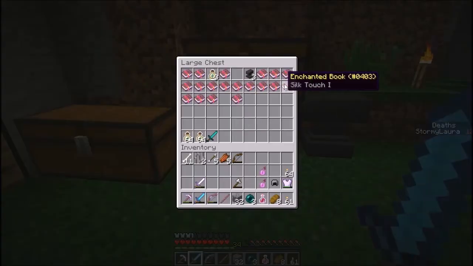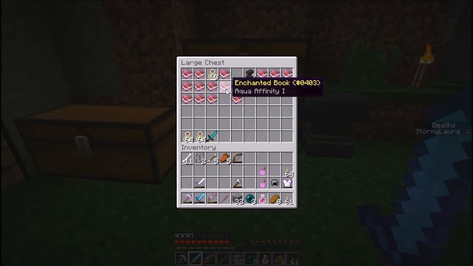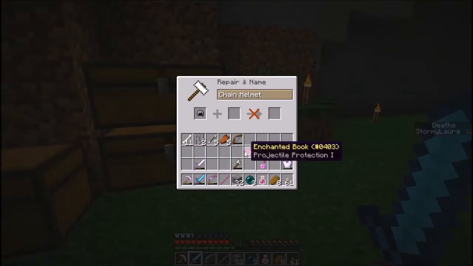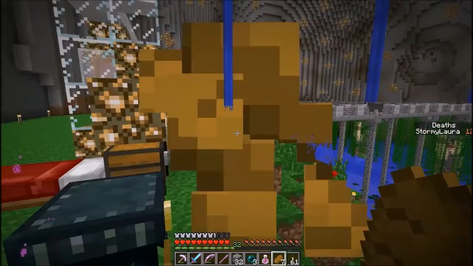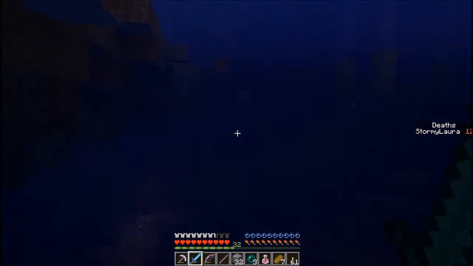Why don't we put something on these things and make them better? Better. Yeah, that just sounds weird to me. Well, we don't have much to put on there, do we? Why don't we put a projectile protection 1 on this chain helmet? It'll break quickly, so I'm not going to bother putting much else on there. I don't have any unbreaking books, unfortunately. So let's get back to the area. And I have wasted like 5 minutes of you guys' lives not cutting this out, but whatever.